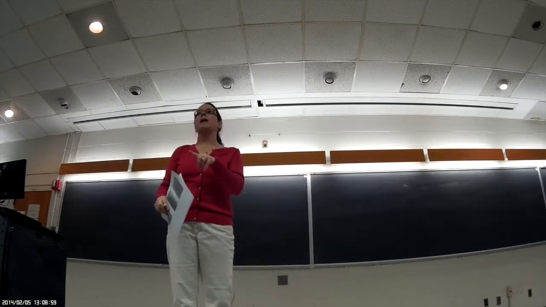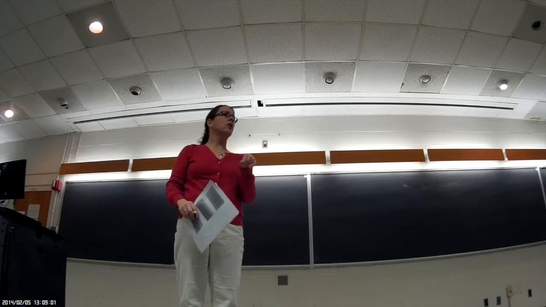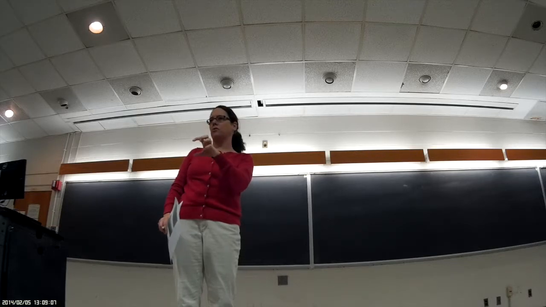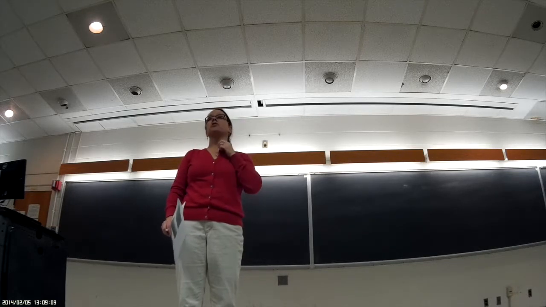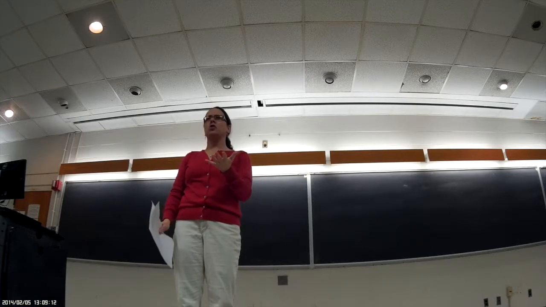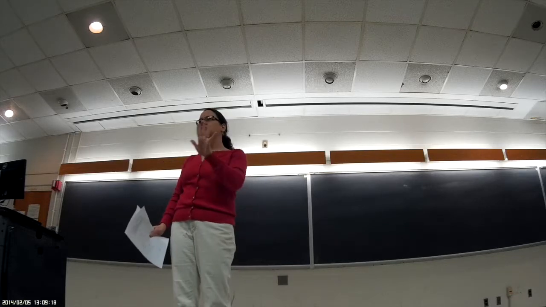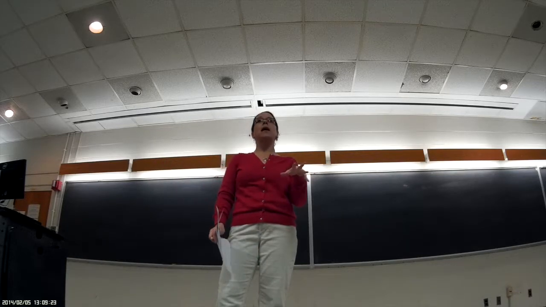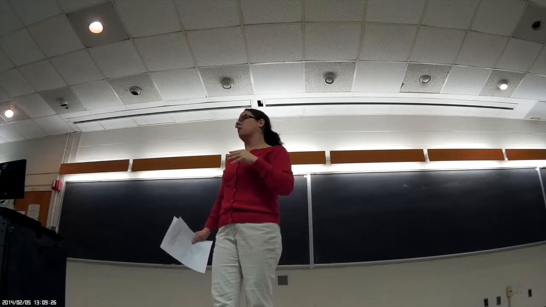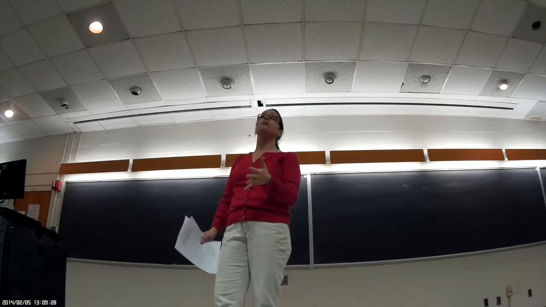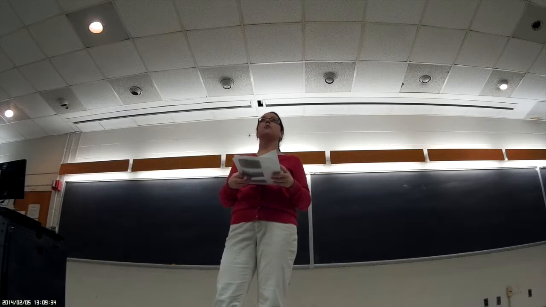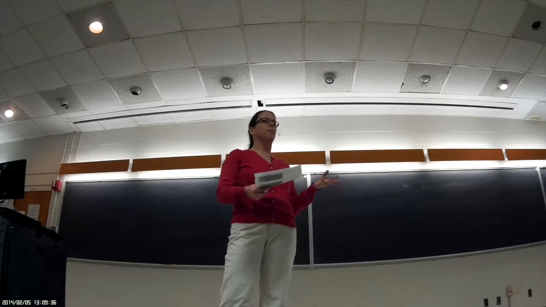A couple of reminders. One, we start clicking on Friday, so you need to purchase a clicker, either Responsive Innovations, the older models, or Turning Technologies, the newer models. They need to be registered by tomorrow night at 11. I got an email this term that the systems are all updating at 11 now instead of 12. I don't know if that's true, so let's be careful and do it by 11 if you want to be able to click on Friday. I'll put the points online right away. If you get anything above 0, it means your clicker worked. But if you get a 0, or no score, that means something's wrong with your clicker, or you don't know how to click. You need to fix that problem, and I'll help you fix it.